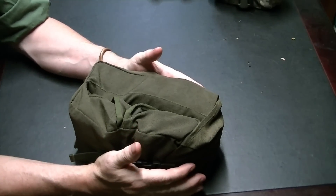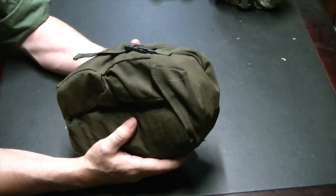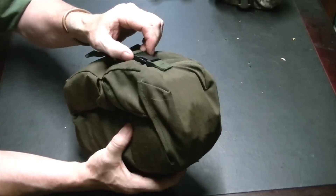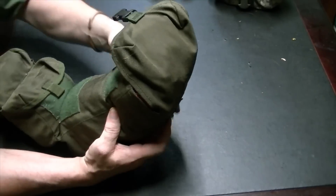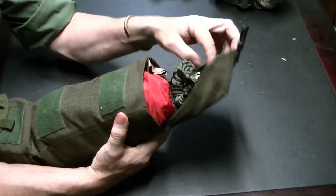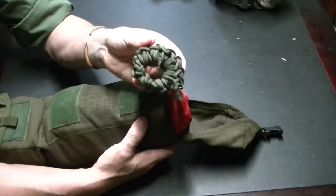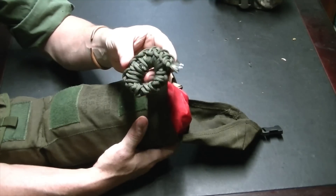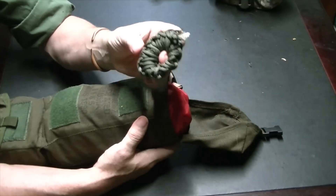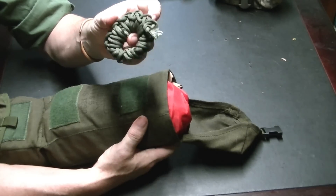The pouch would be considered my absolute minimum gear set — if you were going to drop me in an unknown situation and I can take no more than bare bones, this is it. The pouch unsnaps and has velcro, opening into three pockets. In the big main pocket, first up is a donut of 550 paracord with all the inner lines in it — about 50 to 70 feet. This will handle all my cordage needs. If setting up a shelter, I'd cut off about 10 feet and pull out the inner lines to use for the shelter.